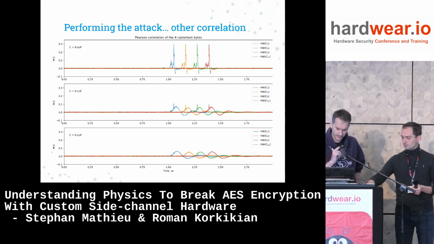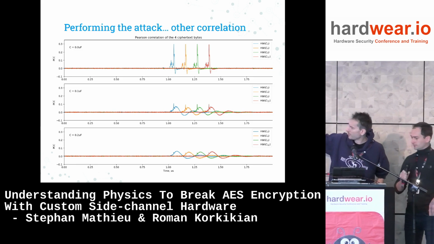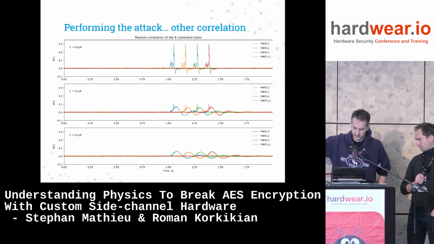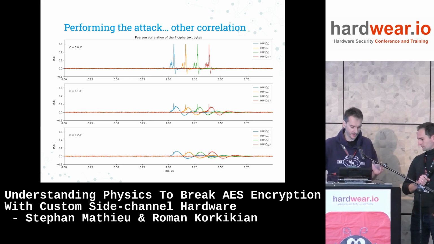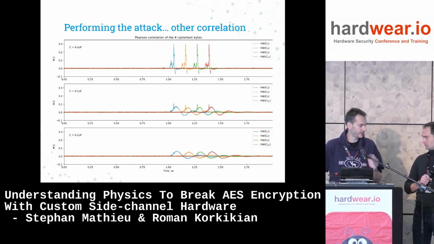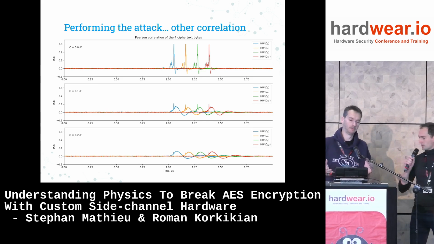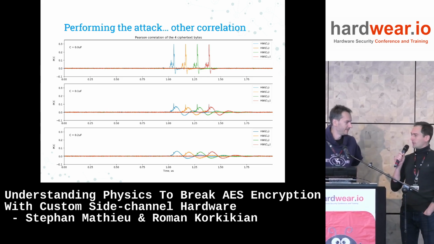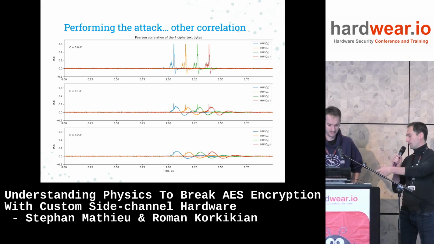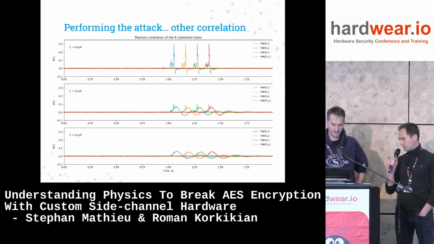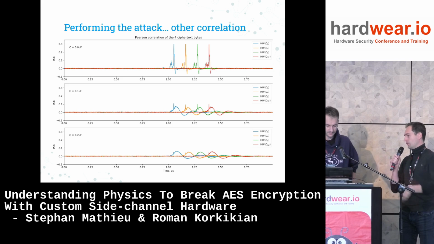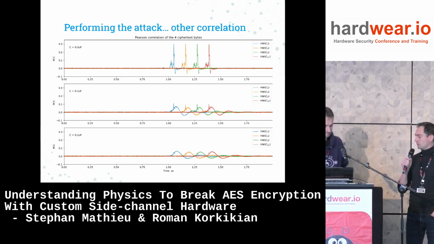Actually, if I may ask you a question on it, if I remember well, this is the correlation for a given ciphertext byte, and basically you have 255 traces that are more or less the same, but you can't make a difference. Is that correct? No, this is just a byte of the ciphertext. You have 16 bytes of ciphertext, and you're supposed to have 16 correlation curves, but here I show only 4 bytes.